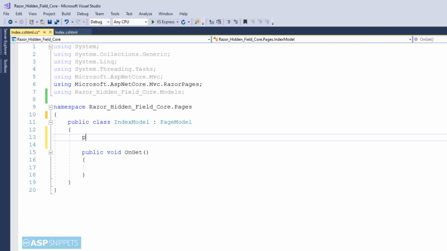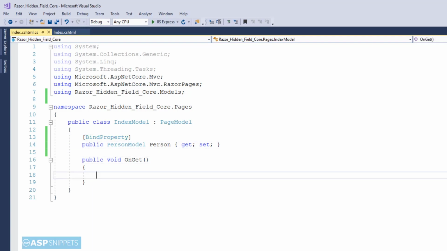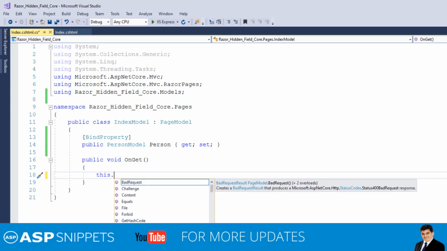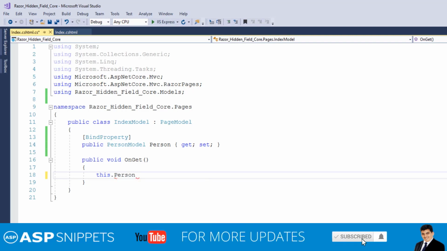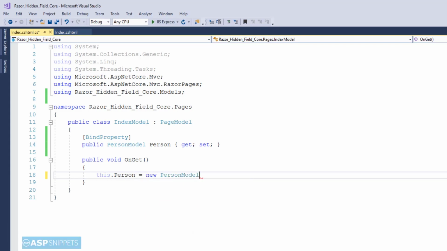Now inside the page model class, the first thing I'm doing is adding a person model class property, and this particular property will be used to fetch the data from the Razor page when the form is submitted. And also in this particular scenario, I am initializing the person model class property inside the onGet handler method. So as you can see, I am setting the person ID property value as 1. So when the page is loaded in browser, and if you do a view source, you will notice that the value of the hidden field is already set as 1.